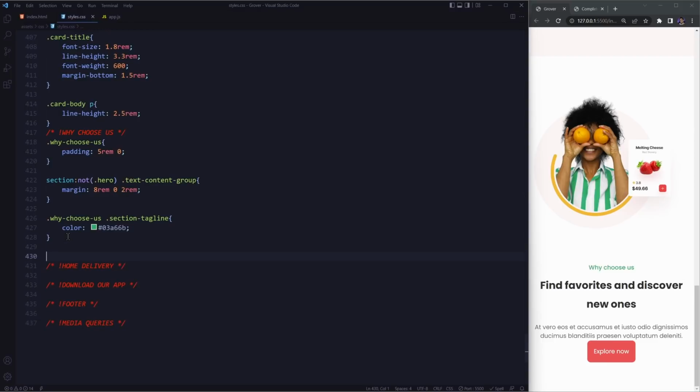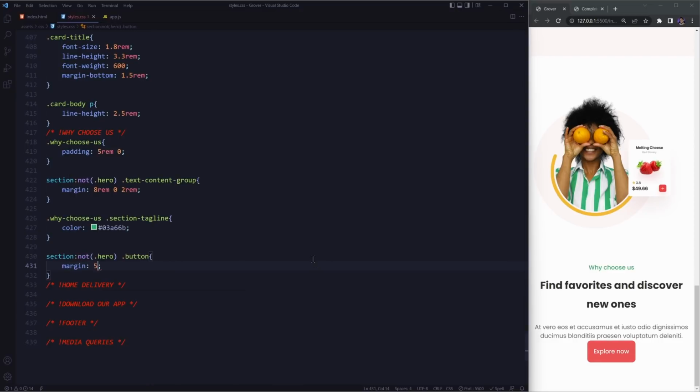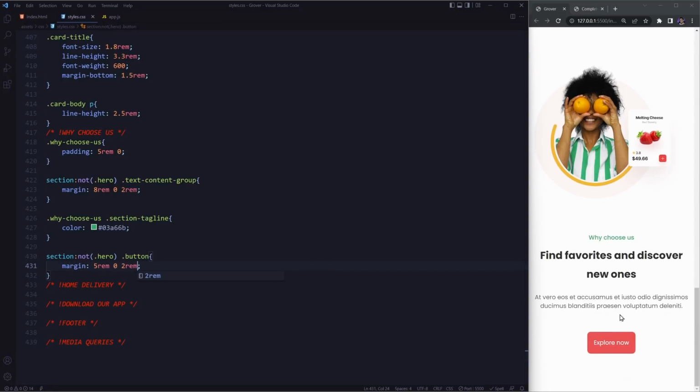So here we can just say section once more, not, and then hero, and then the button. So it's going to basically apply it to every single button except for the ones inside of the hero. And then here I can just add a margin top. Well, I'm just going to stick to using the shorthand. So margin top, 0 left and right, and 2 rem towards the bottom. So now we get the separation that we want.